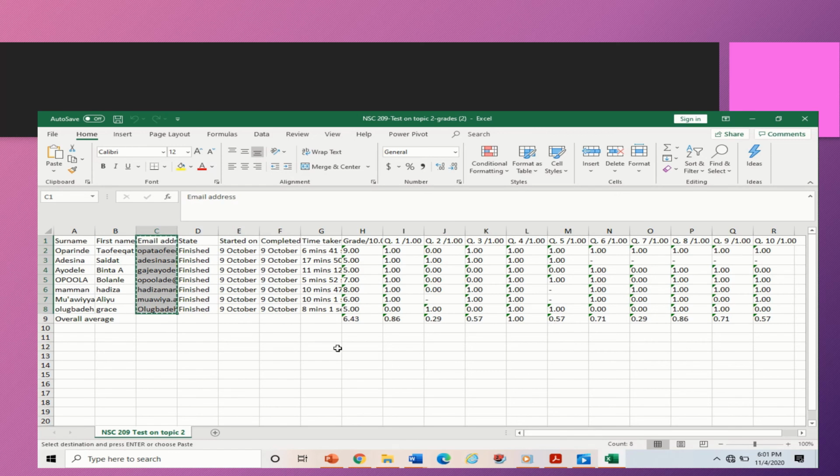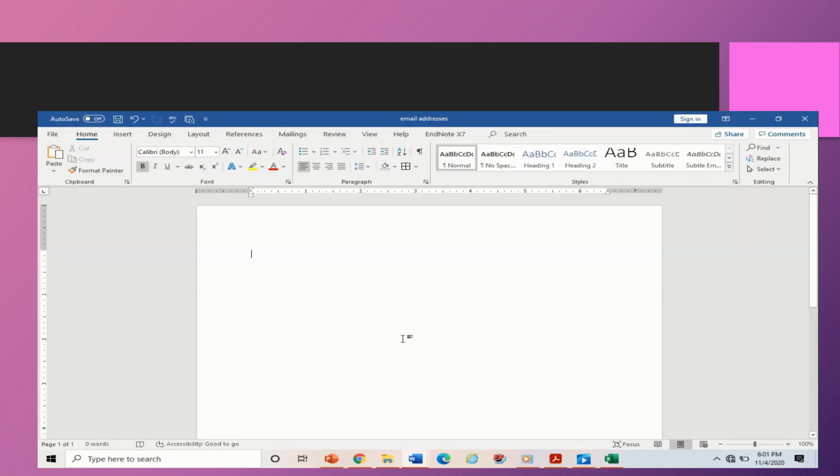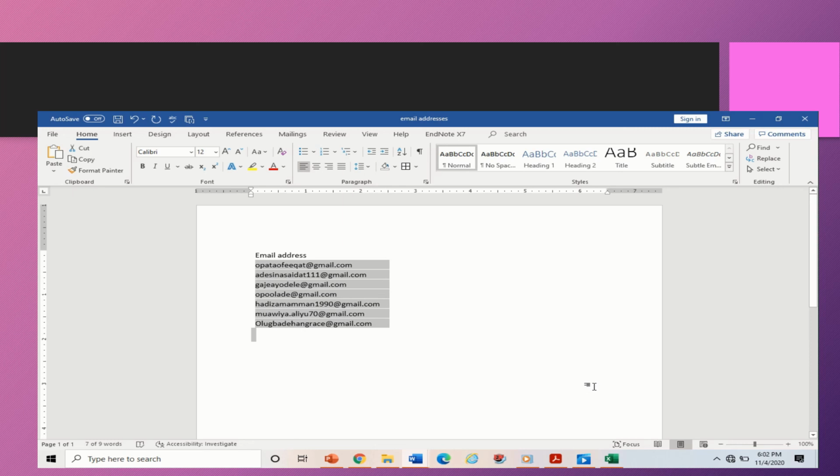Then you open a clean Microsoft Word document. Yes, this one is clean, and paste it there. Yes, these are the email addresses of the students that took the quiz.